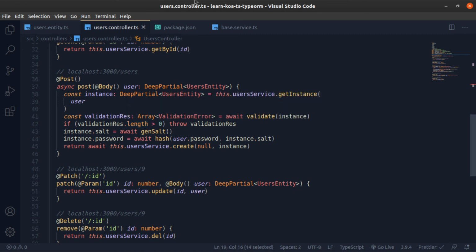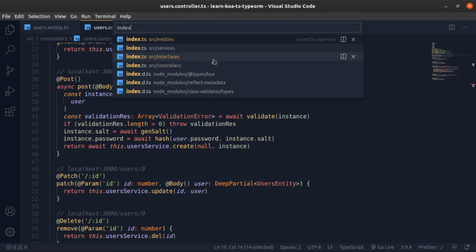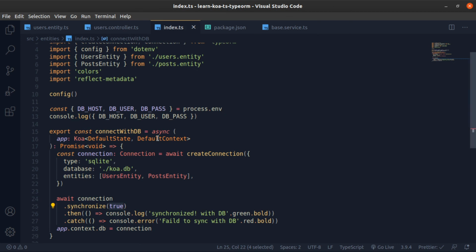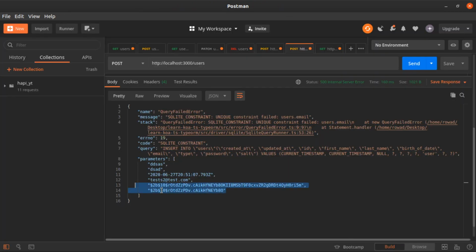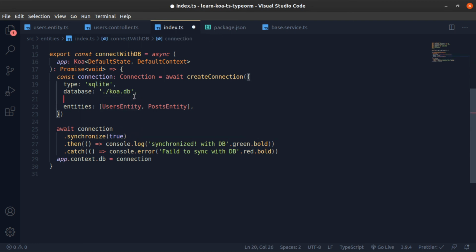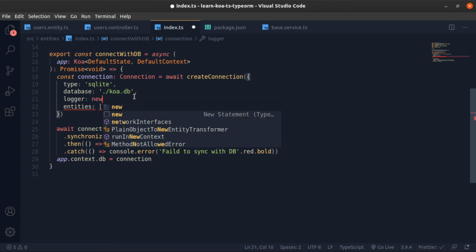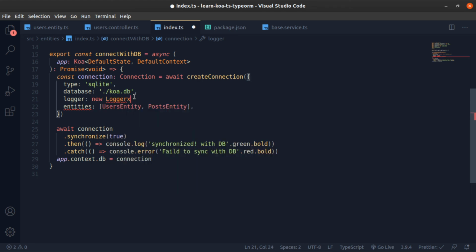But just in case these things happen, I didn't test it, but I'm pretty sure this is the solution. If you didn't understand, the problem is that the password is returned to the client, and we don't want that. I think here you can define a custom logger and put some rules in it.